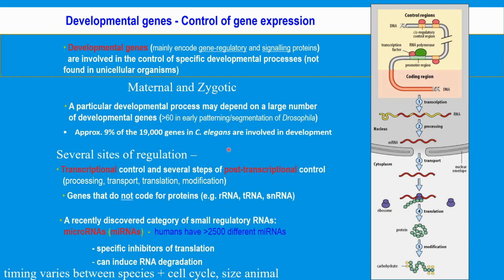Let's talk a little bit about the regulation of developmental genes, and there are several points of regulation. If you turn your attention to this figure on the right, we have transcriptional control of developmental genes, obviously switching these genes on and off. And then there are several steps before we get to the generation of a protein. You have the generation of the mRNA, its export and its translation into a protein, and the modifications of the protein to give the functional protein that will do the job of the gene.